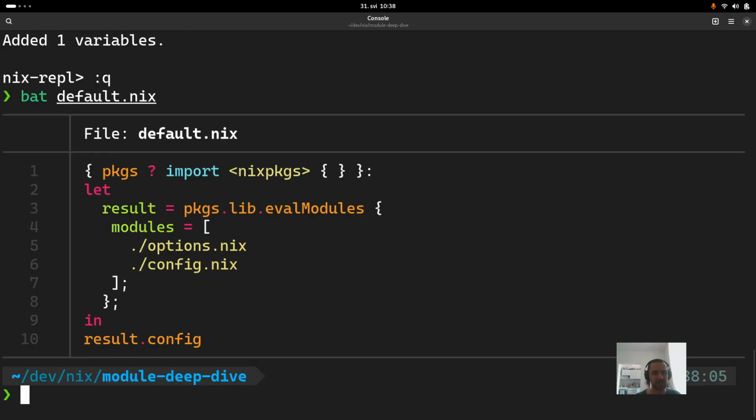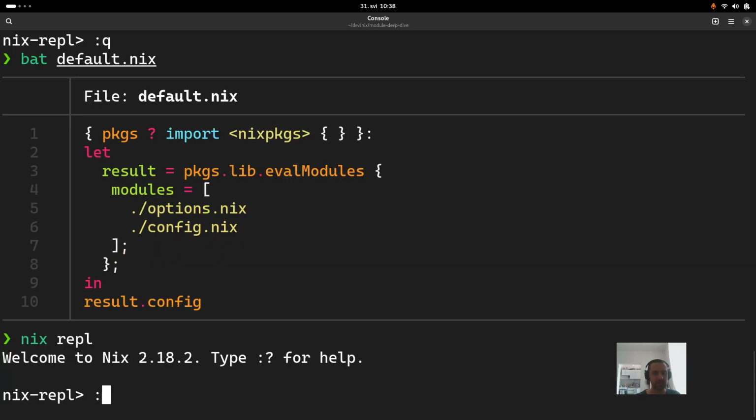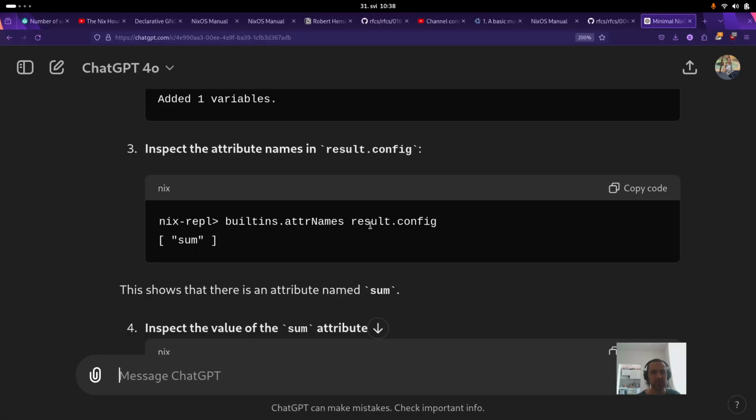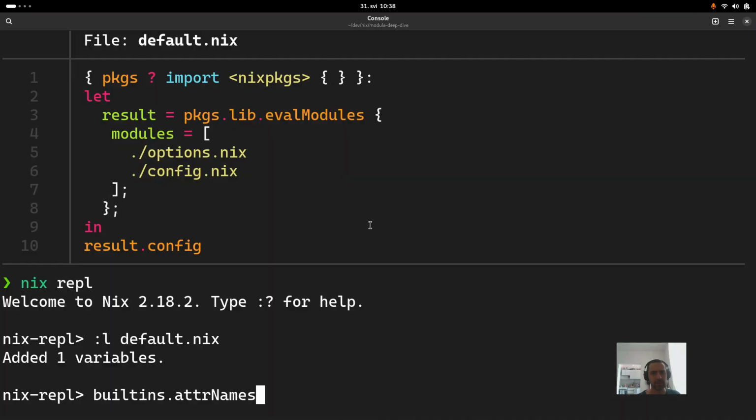Okay, the default.nix has what? It has options and config, result.config. Is it always result.config? Maybe it's always result.config. nix repl, load default.nix, and builtins.attrNames result.config.